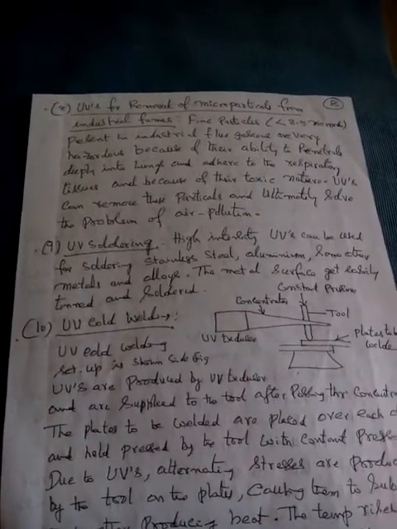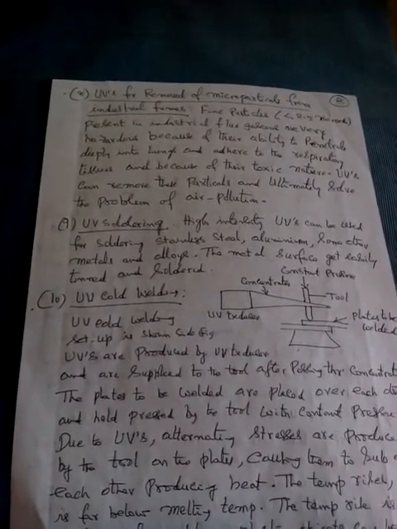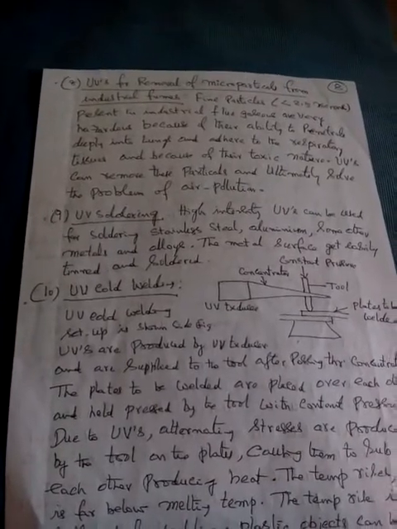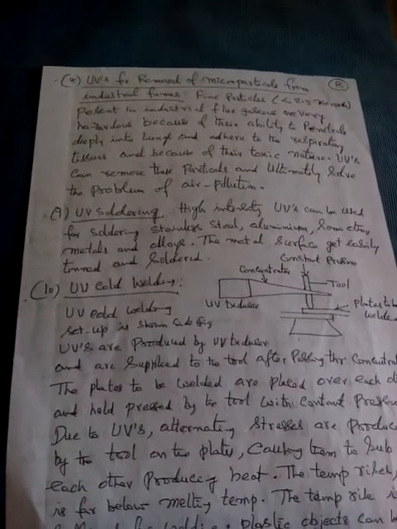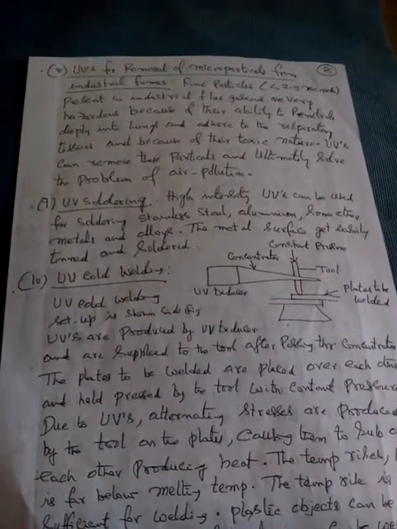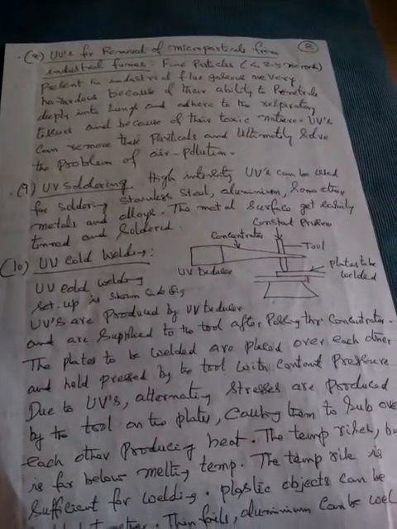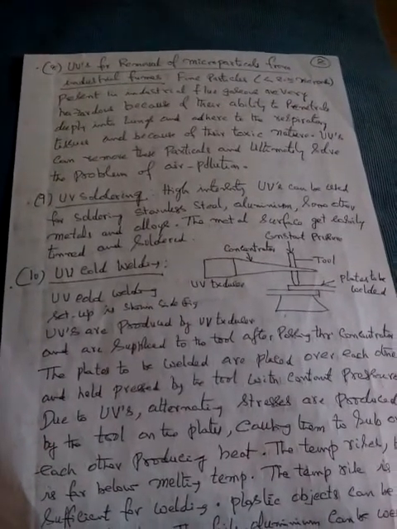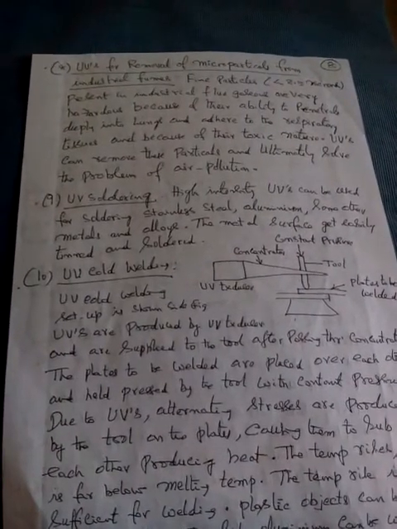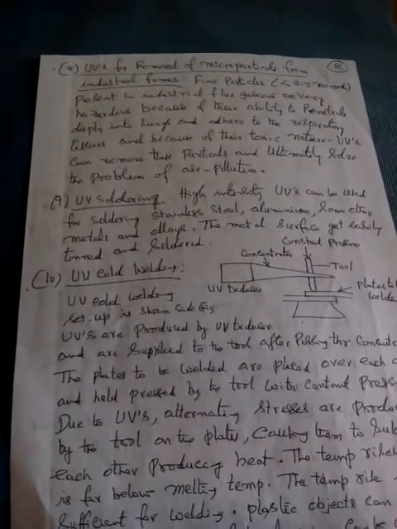The concentrated ultrasonic waves are supplied to the tool, and the tool is held under constant pressure, so that due to ultrasonic waves, alternating stresses are produced by the tool on the plates, causing them to rub over each other, producing heat. The temperature rises sufficiently for welding purposes. That is how ultrasonic welding is done.